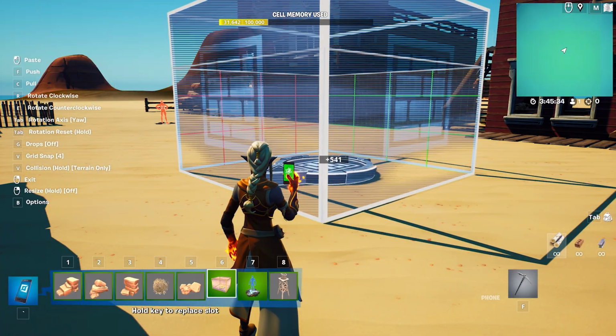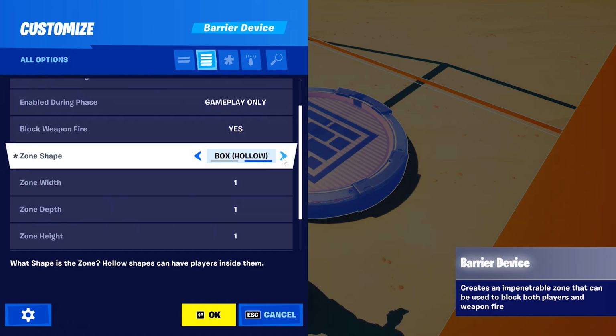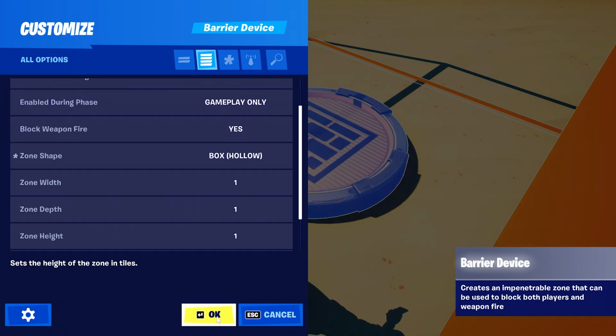Another thing to keep in mind as you build your arena is if you're using a barrier. You need your barrier setting on Box Hollow. Players can't move around if you have it set to just box.